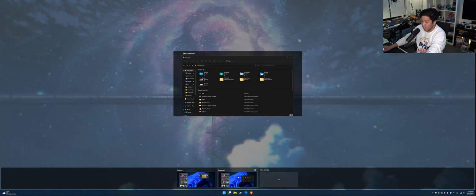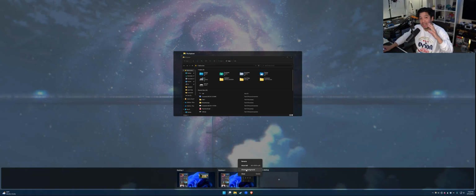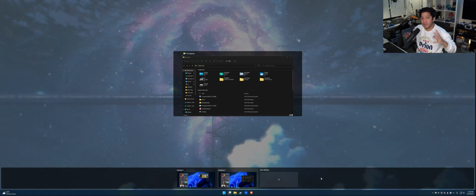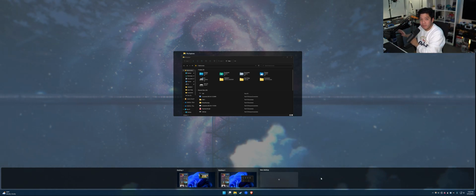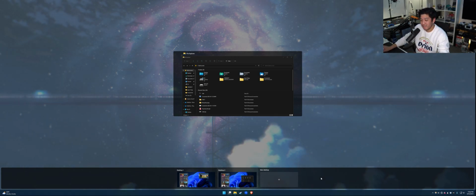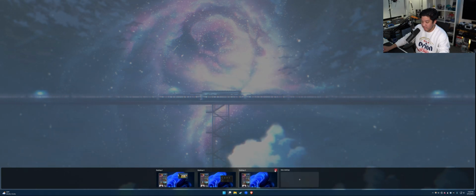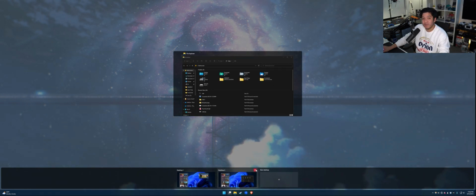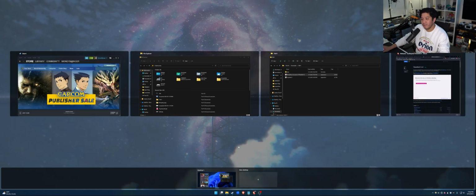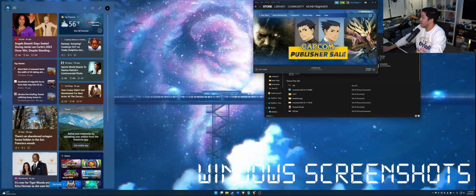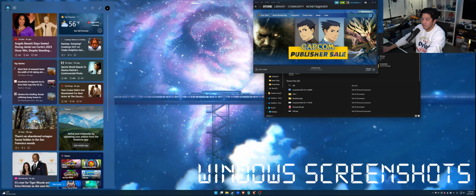You can even go as far as right-clicking on a virtual desktop and changing the background for it and renaming it. This is super useful if you're doing things like work where you're editing a video on one virtual desktop and you have all your notes and other applications on another, or trying to separate different workspaces for different tasks, personal, work, etc. Yeah, you can make multiple virtual desktops and customize your experience to separate your workspaces.